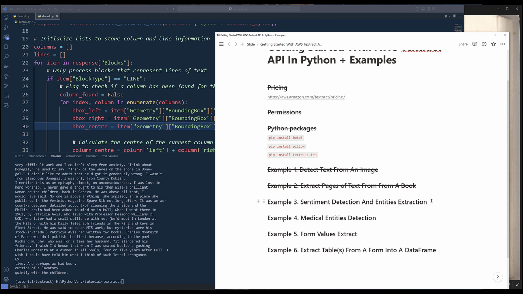Now let's cover example 3, which is to perform sentiment detection and entity extraction. Now, if you're new to sentiment analysis, sentiment detection is basically assessing the positivity of a text block. And the entity extraction will basically extract anything that looks like a product name, company name, and so on.